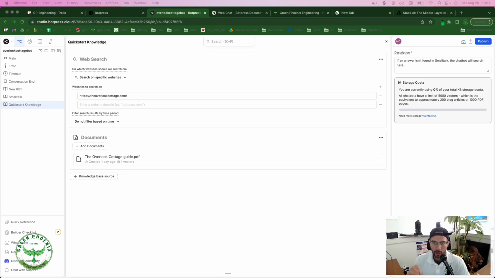This is the part where I'm playing with it, throwing things at it, seeing what it can do. At the very worst case, I'm going to have to take all of that text and scrape it myself and dump it in here because it can't read text from an image.